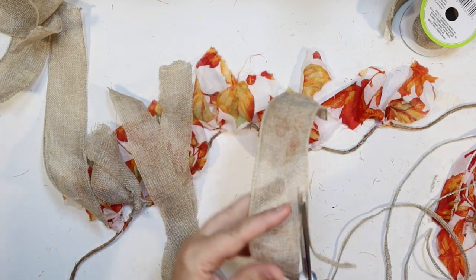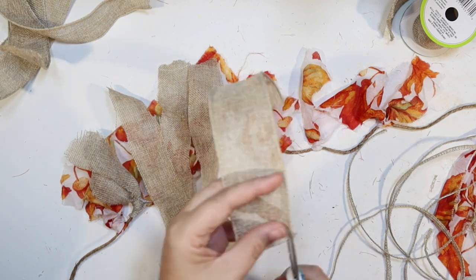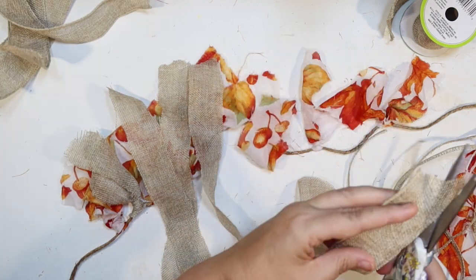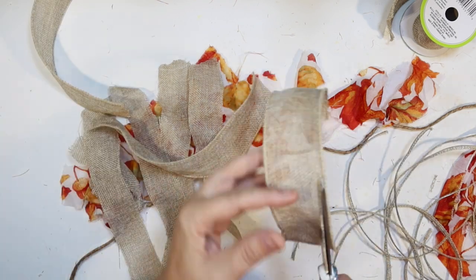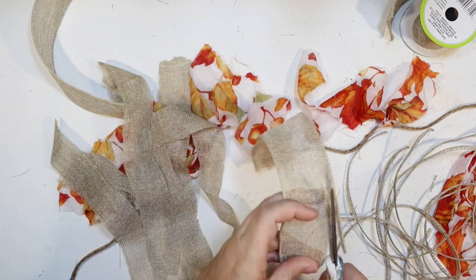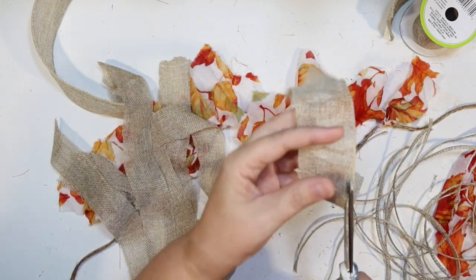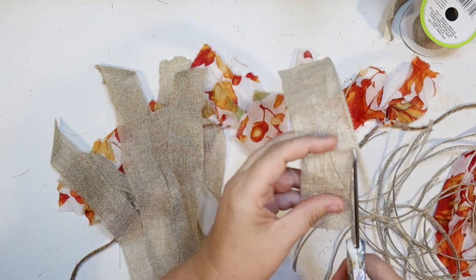My coffee makers are both blue, so I'm hoping they don't clash too much with this because I usually bring blue into my coffee bar theme, but really wanted to do traditional for you guys here today. So it's just a matter of trimming these all down, all 8 pieces. Gonna speed this up for you, and then we can just start tying these on to our banner.